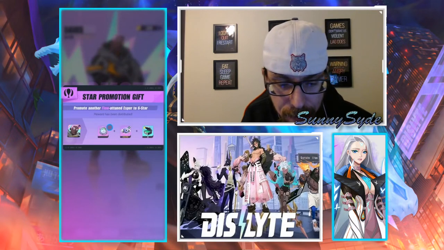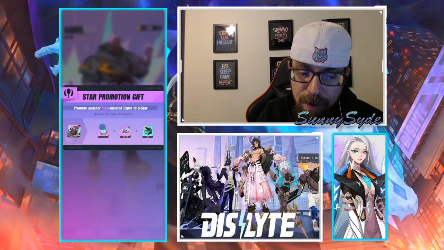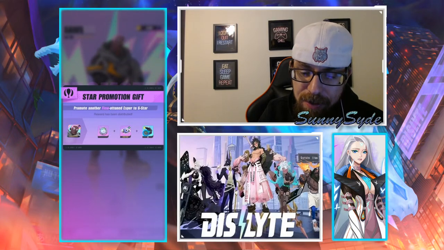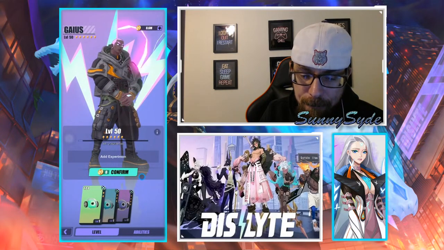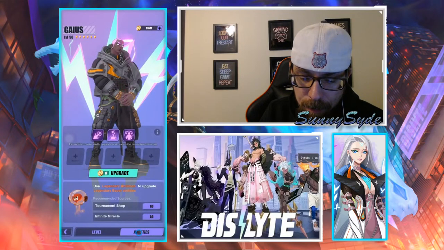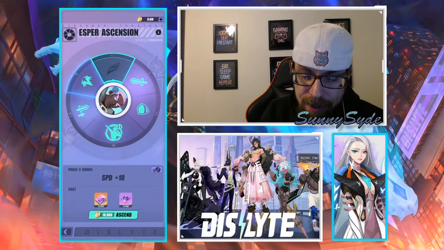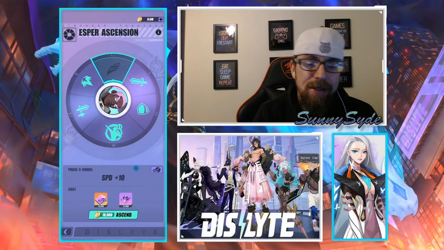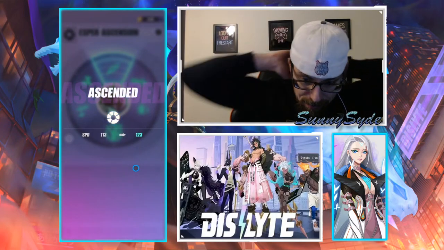What does this say? Promote another flow attuned Esper to 6-star. Oh, that's cool. They actually give you rewards each time you promote somebody to 6-star. And then his last one with the plus 10 speed. Now we just got to work on gear or relics, I guess.